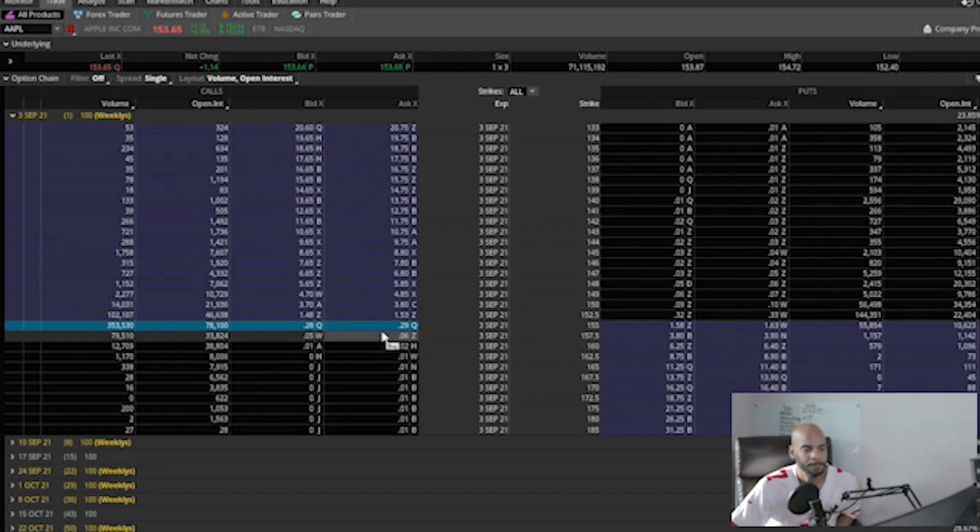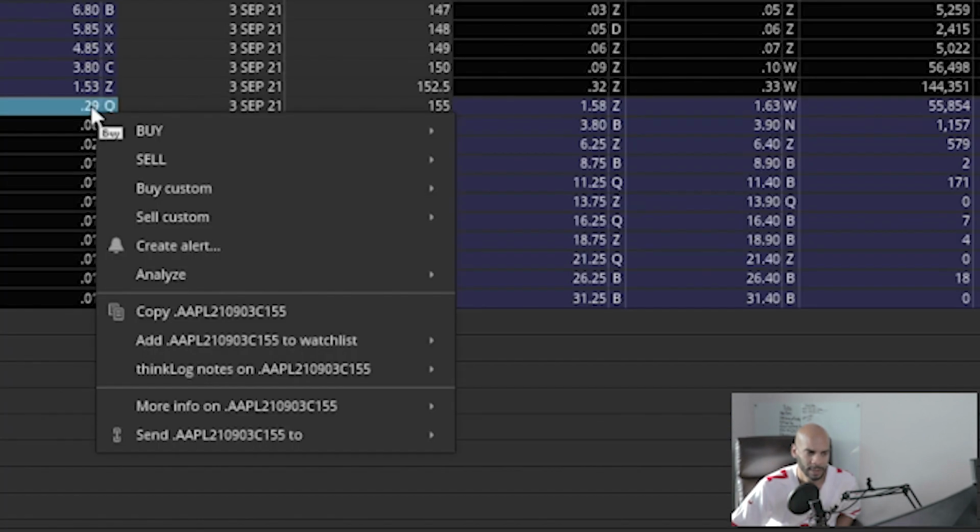So if you're starting off with like $500 and you're trying to grow it with weeklies or monthly options, Apple's the way to go, to be honest. Apple and SPY. All right, so we're on here, and I know I told you guys before, never pay for the ask. Always try to pay for the bid or the mid. But today we're just going to go with the ask just to kind of get straight to the point.